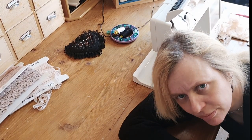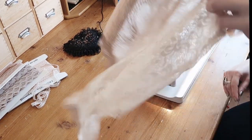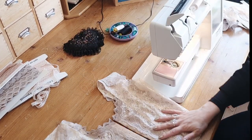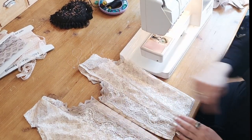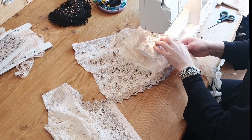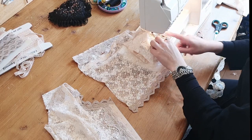Saying hi to the camera, I guess. Yay. And this is the front again. I now attach the side parts of the front, and I'm going to sew lovely vintage lace over this line. I have had it for a long time, but now it was time to use it. There you go.